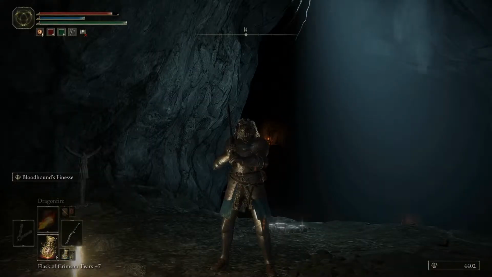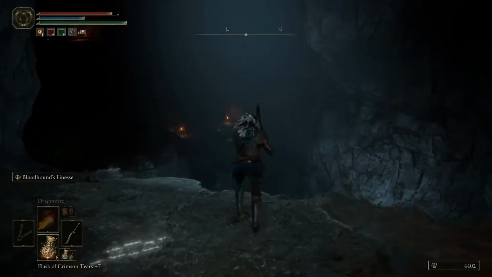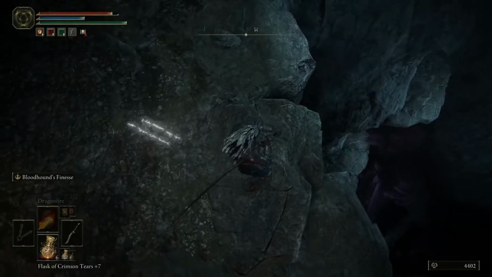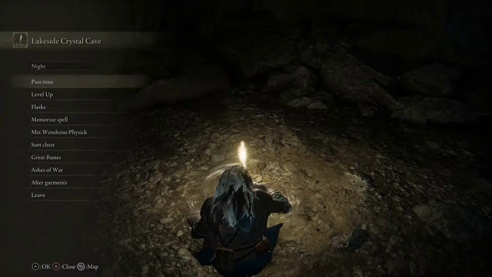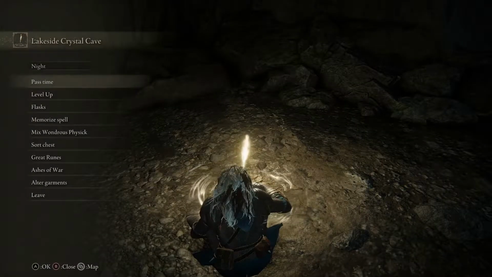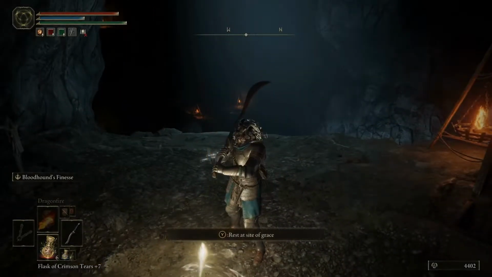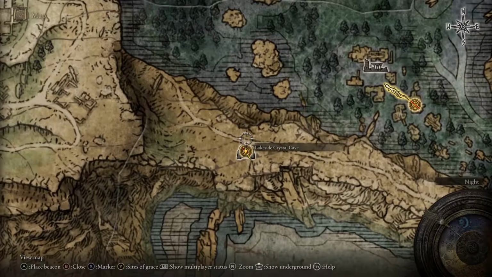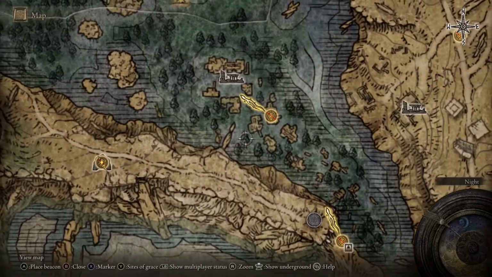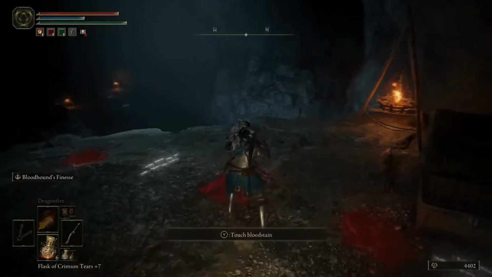Welcome back to Elden Ring. We've got a cave to explore. This is a crystal cave, so there's going to be crystals, presumably. And based on the location it's in, we might be finding someone we're looking for in here.